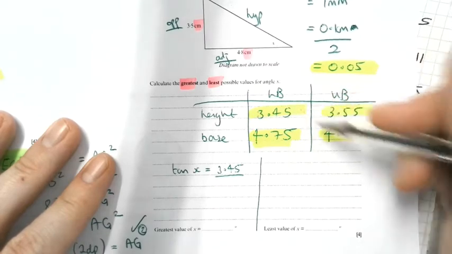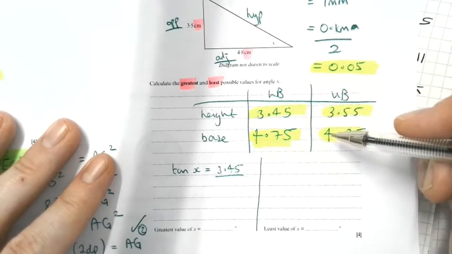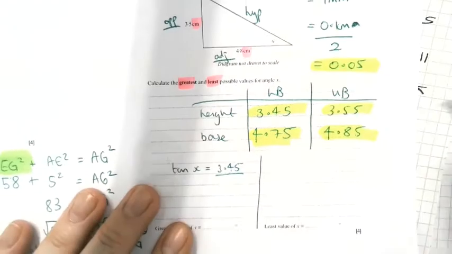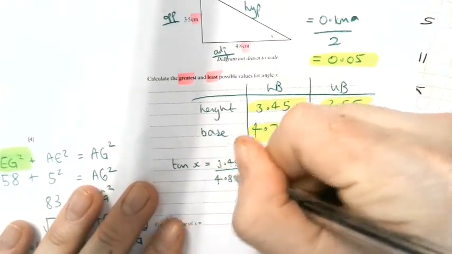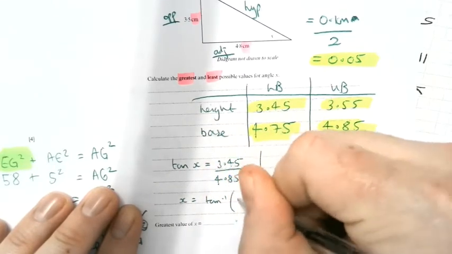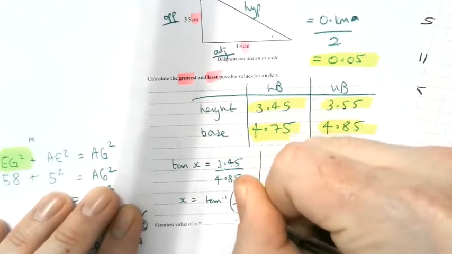4.85. I'm going to work diagonals. Just my gut feeling is that's going to be what's going to make the difference. And if you think about it, your base being as short as it is, and that being higher is going to adapt that angle, isn't it? Okay, but it's nowhere near as logical as some of the other stuff we've done. It's hard, this one. So 4.85 going in there. So to get the answer, I'm going to do tan minus 1 of that fraction, so 3.45 over 4.85.